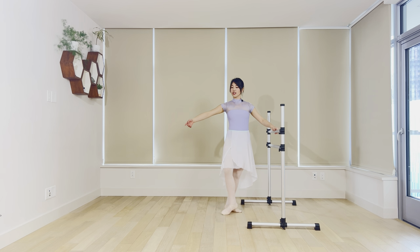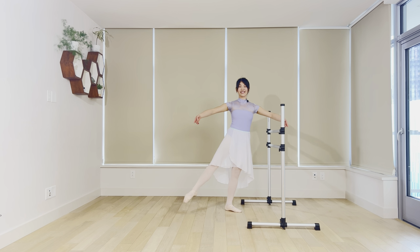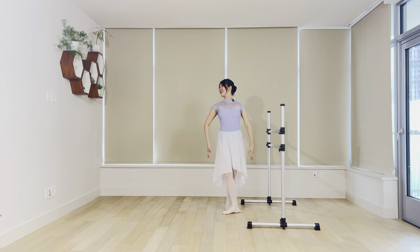6, 7, flex, 8. Strike, strike, flex, strike, hold, pique, flex, strike, strike, front, strike, hold, pique, flex back, in, strike, hold, pique, flex, strike, front, strike, back, strike, hold, hold, hold, let go if you want to. Point that foot. Try your best to hold this. And we'll point, close, arms, lowers.